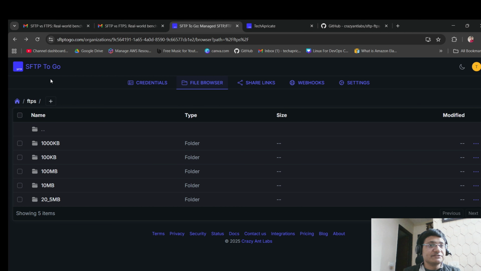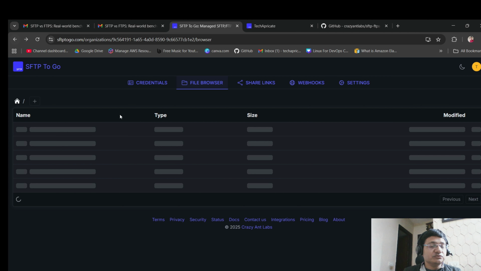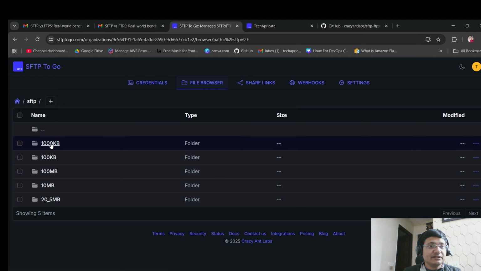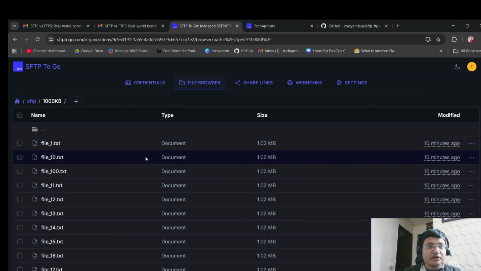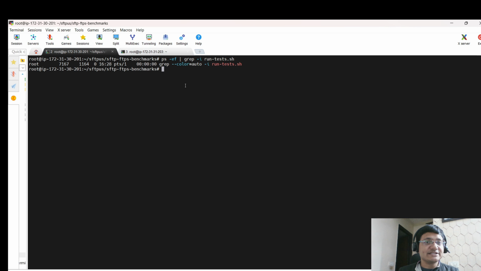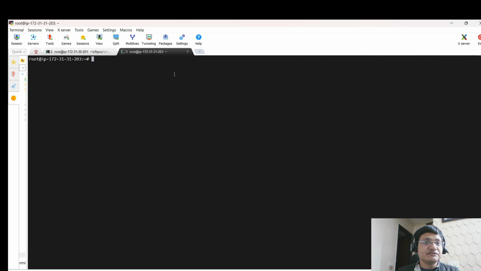We were able to connect to this portal via the given host endpoint, and we were able to upload the files via both protocols, FTPS and SFTP. Everything worked well. I ran the tests from a US East 1 instance, and the endpoint itself is in the US East 1 region as well. Similarly, you can run the same tests using the same set of commands that I'll be giving you from the other instance, which is in the EU Central 1 region.